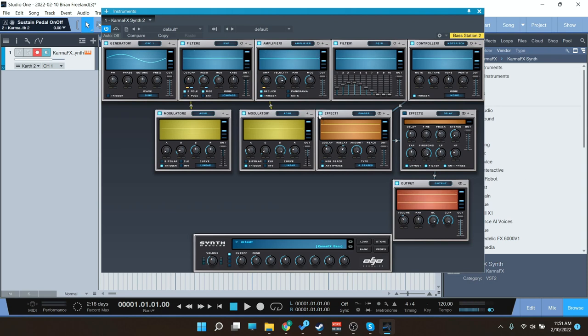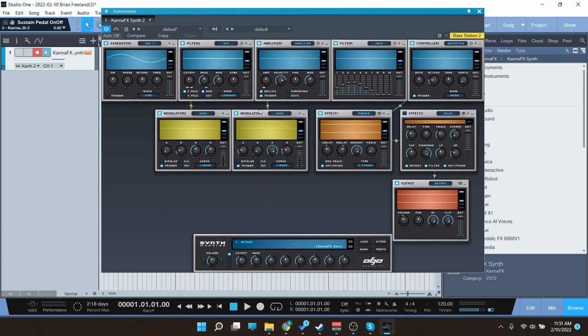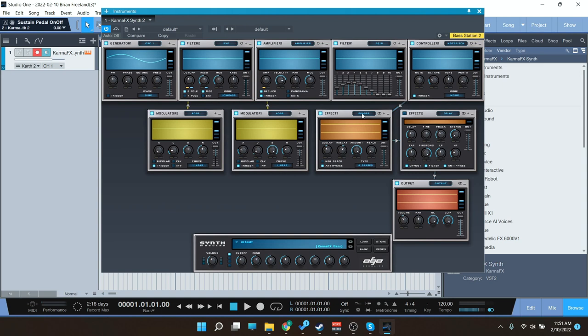So, basics out of the way. You can add modules, mess around with that. I mean, this is kind of crazy for sound design. Mostly, I'm just going to show you the presets to start with. I might mess around a little bit with adding modules and stuff like that. But if you don't know what to do with adding modules, have no fear, the presets are all here. And if you do know what to do with more of a modular workflow, have some fun with this because you can do pretty much anything just by adding modules, changing things around, changing your signal flow, all of that good stuff. So let's check out some of the presets here.